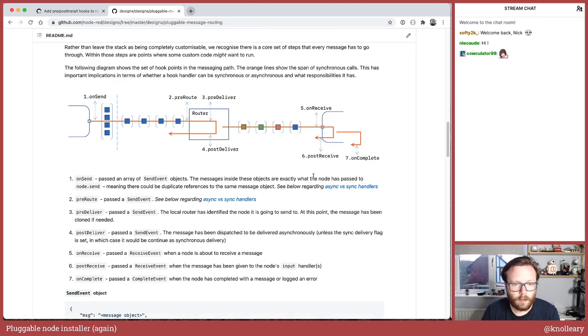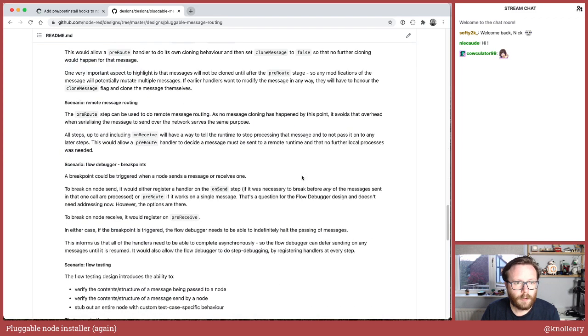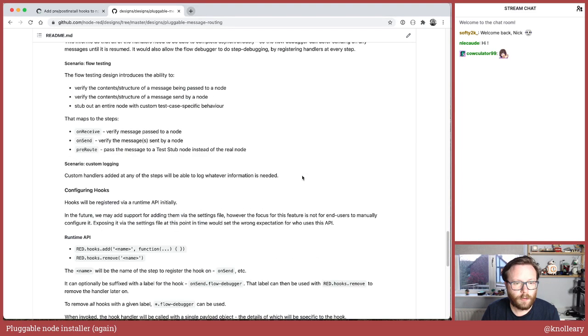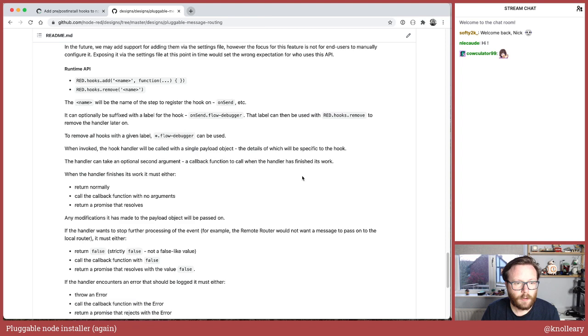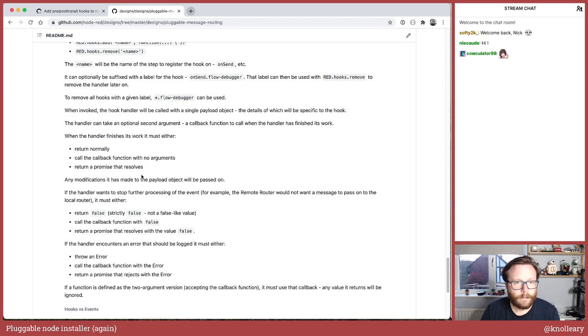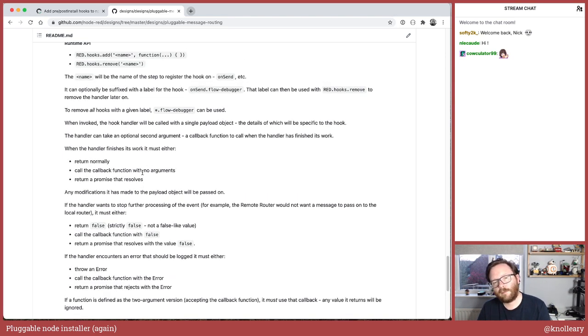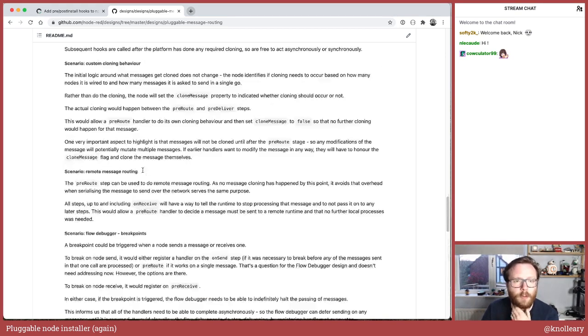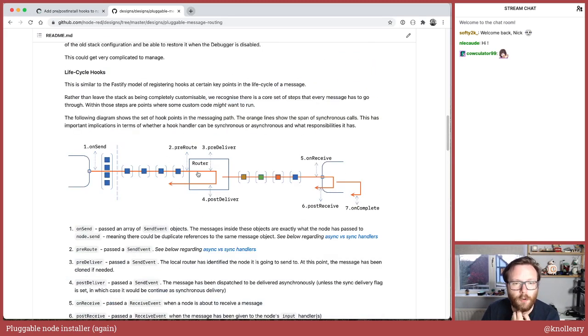So yes, here we have. Just looking through. Right, here we go. Because in the message routing code, there is a requirement that you might want to stop any further processing of the message.